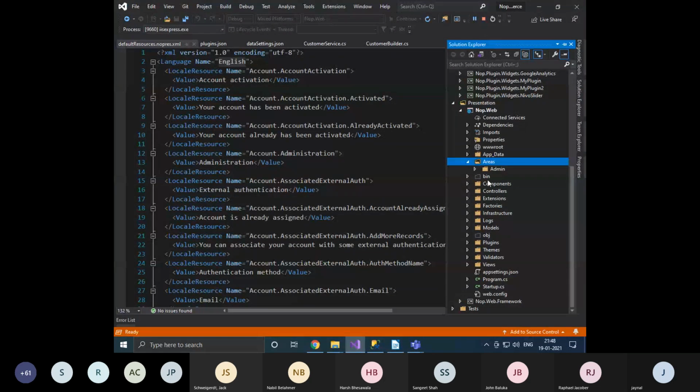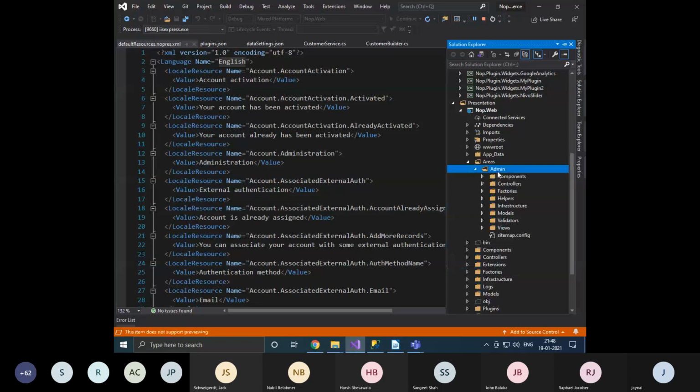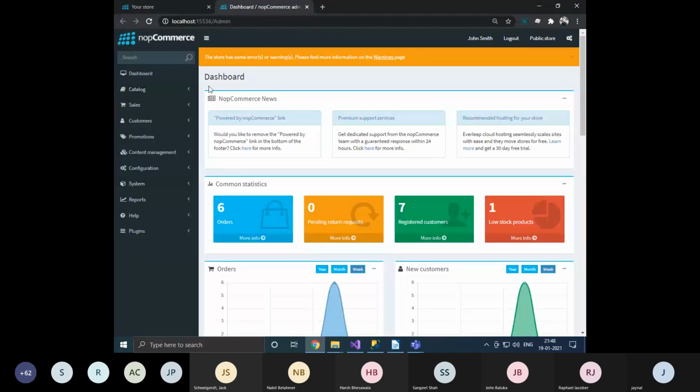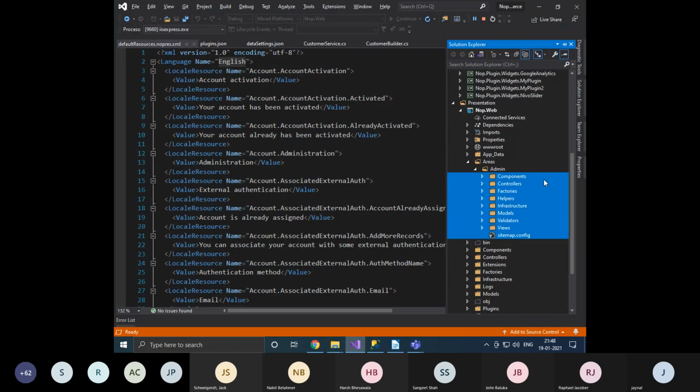It contains this many folders: components, controllers, extensions, factories, infrastructure, log, models, themes, validation, and views. This area contains the backend part. If you look at this site, this one is getting from this folder area.